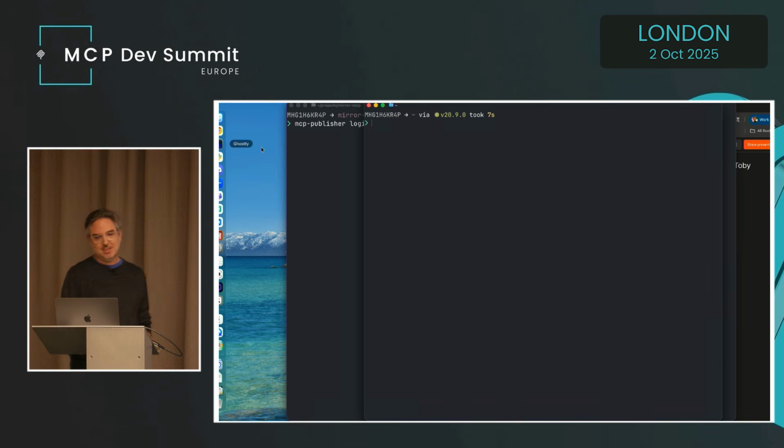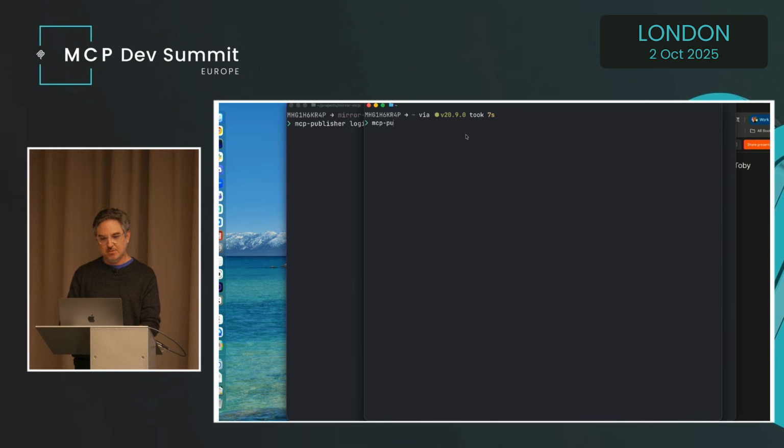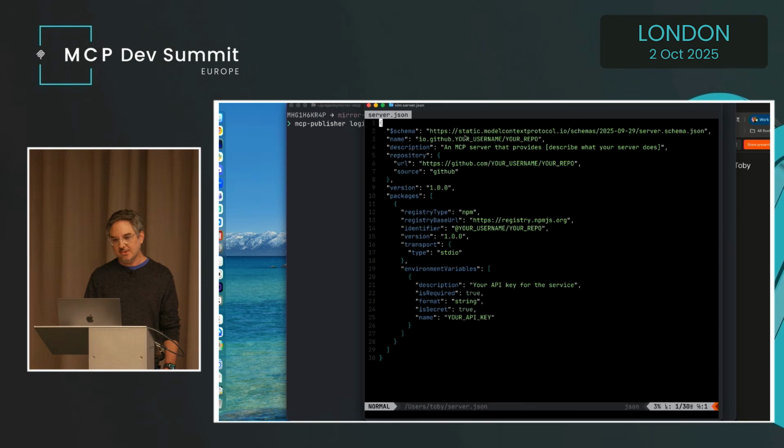The key part that Tadas talked about was the server.json file. With this MCP publisher command, you can easily create one. It will give you a template that you can go through and start filling out. For your server name, you'll see it's got this io.github, your username, your repo, so you'd replace all of this with your information. If it's a local MCP server, you would use your npm command or your docker command or whatever you're looking for. You'd have your remote server in there.